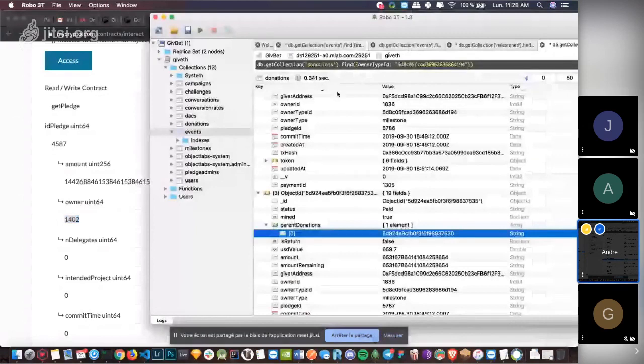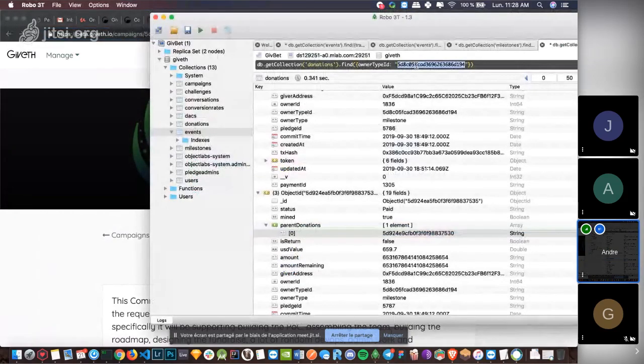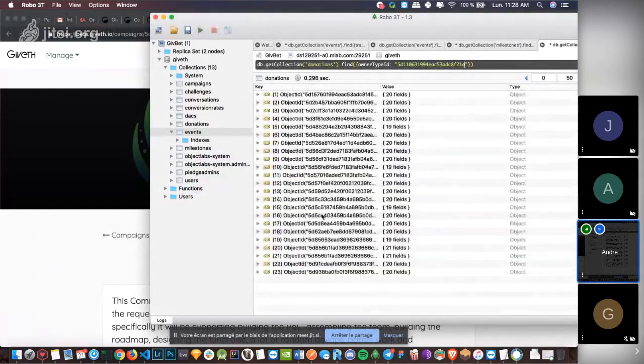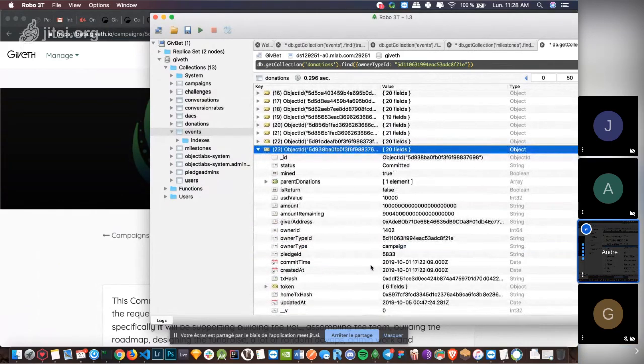And well, we need to take a look at the donations of the Common Stack campaign now, right? So let's take a look at that. This is all the donations of the Common Stack campaign. And if you see on the Mongo database, it says pledge ID.